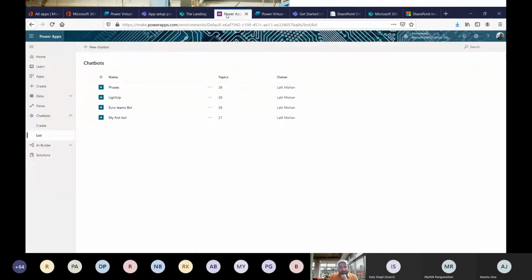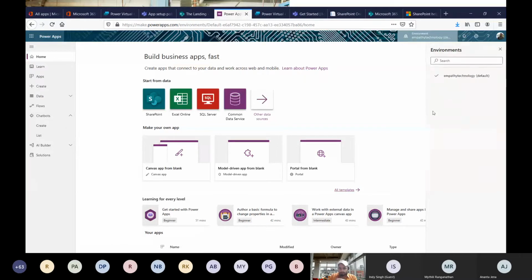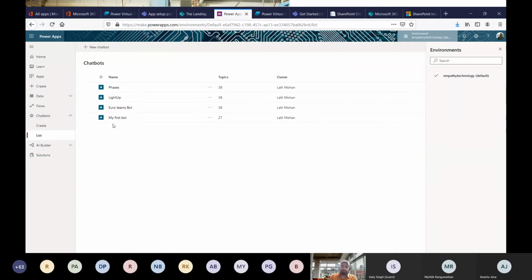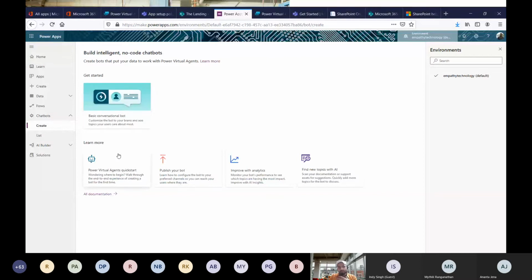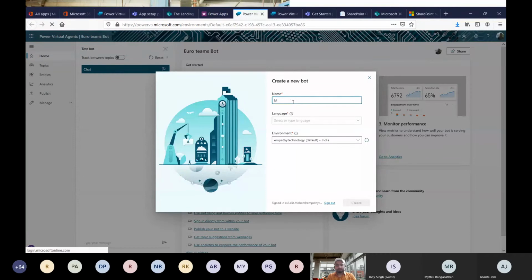All right, I'll go to Power Apps, make.powerapps.com. I hope everybody knows about Power Apps. There's a section here called Chatbot where you can create and see how many chatbots your organization has created within this environment. So here in this environment, when I click on the list, it tells me, hey, these many chatbots you have created, Lalit. Do you want to create one more? Yes, click on the Create button and it asks which one you really want to create, a basic one? All right, let's just get started. When you click on Get Started, it asks you a few settings here, where you say, hey, your name is Microsoft. No, let's call it SPS Events.